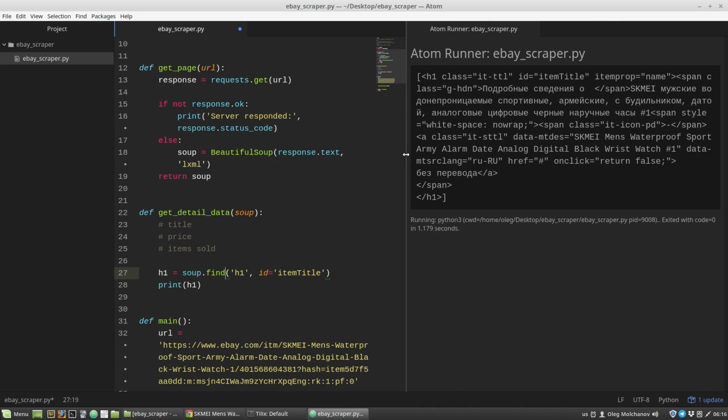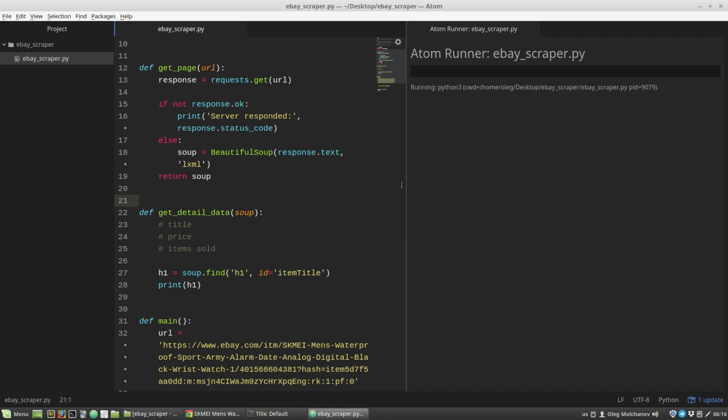What's wrong with the find method? The find method returns only the first result, and sometimes we can get an unexpected result. So I just wanted to check if the page contains more than one h1 tag. But anyway, we can always correct our code. Let's print out again.